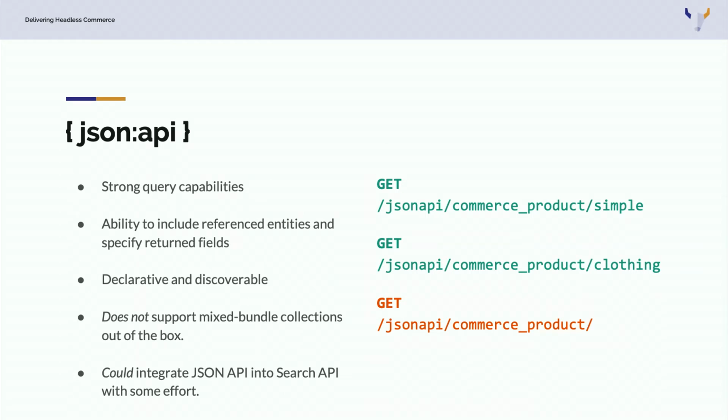So first, I want to talk about JSON API when it comes to catalogs. I really do love the JSON API spec because it makes querying, in a RESTful context, amazing. It's very verbose. And it allows you to include referenced entities. You just use this little include parameter, which I'll show later on. Say, I want this field, and it brings in that entity for you, so you don't need to do multiple requests. In a typical RESTful interface, you would have to do a request for each resource, so let's say you have a product, you might do 6 requests just to get all the product data, and that's kind of a pain. The JSON API spec helps relieve that.